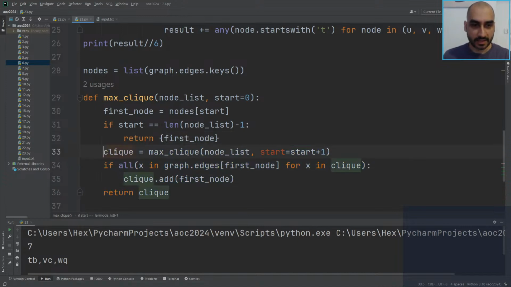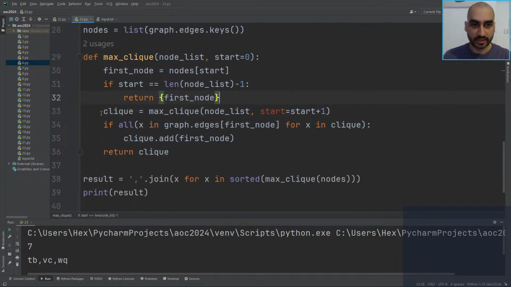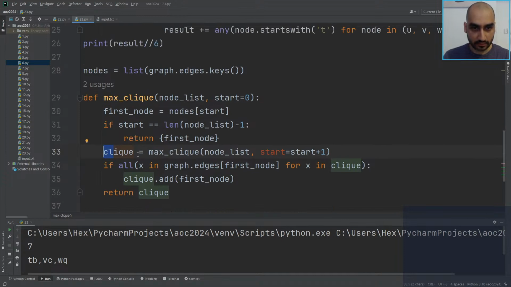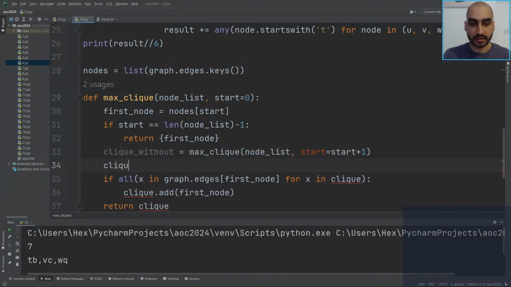No. There's two cliques we've got to find here. One with the first node and one without. No, this thing's wrong. So, clique without equals max clique, blah, blah, blah. Clique with.